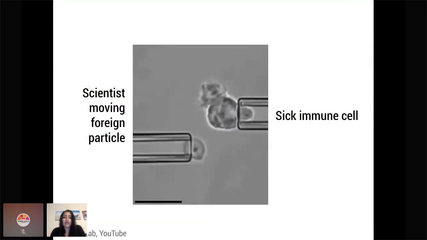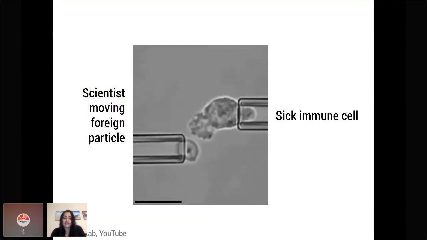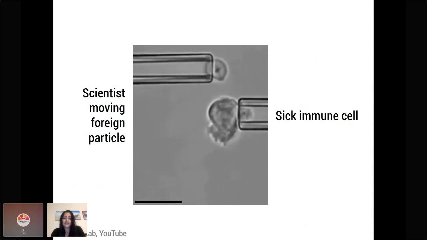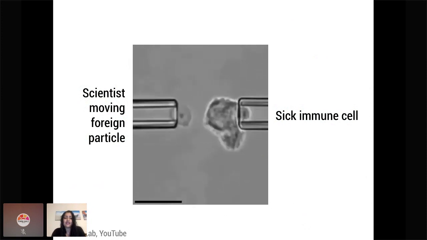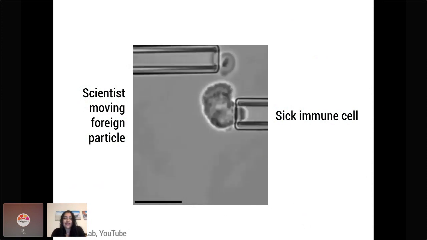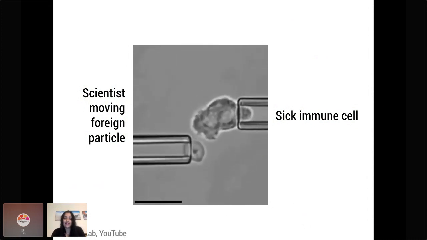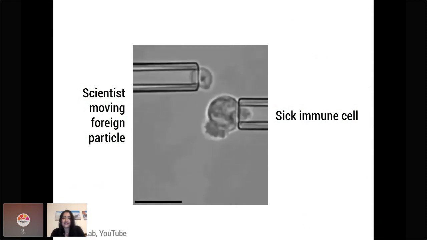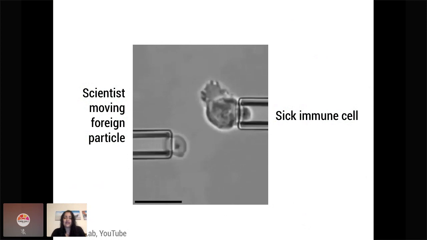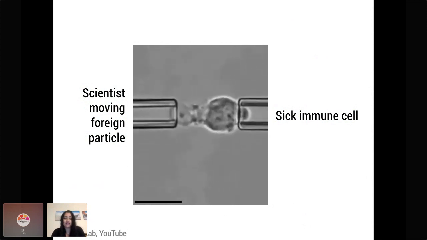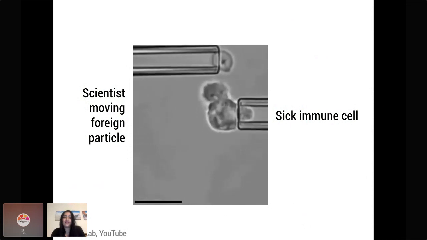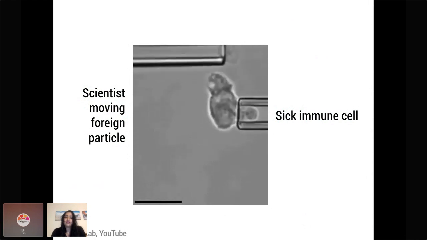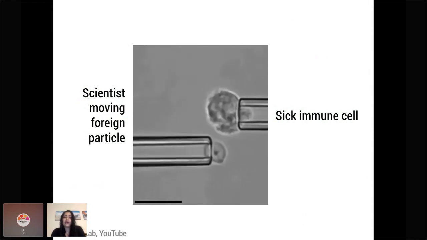One solution to this problem is to be strategic about the type of cell that we're targeting. Sick immune cells in specific turn out to be a great target for nanoparticles because their job is to eat up foreign stuff. I really like this video because it looks like the scientist is having a lot of fun playing around with the immune cell, trying to confuse it on where the foreign object is. But it's also really cool to see how the sick immune cell naturally knows from chemical cues which way to move in order to eventually eat up this particle. So we were confident that in the same way, sick immune cells would be able to also eat up our nanoparticles.